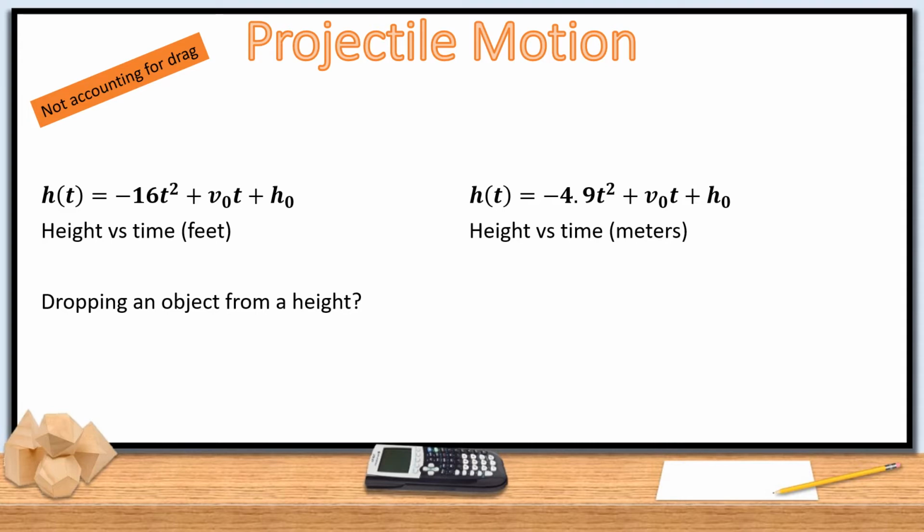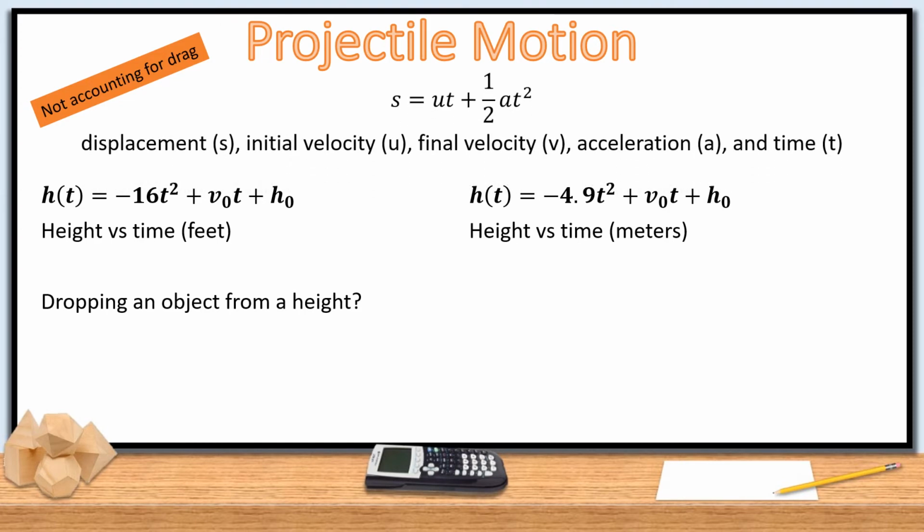The other one is meters per second. The speed of gravity in meters per second is 9.8. So in our formula, the force of gravity acting against it will be represented by minus 4.9. Now you do need to know both of these equations because a word problem will say object is launched into the air at 120 feet per second, starting height of 0. When does it hit the ground? And you will need to know, okay, if I'm doing feet per second, I need the minus 16 version. If it was 50 meters per second, I need the meters version.